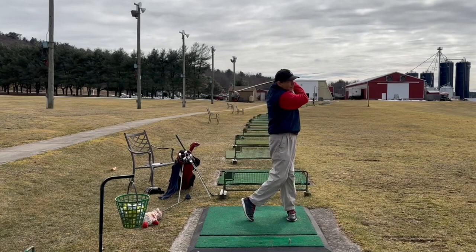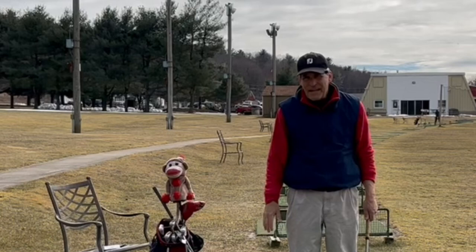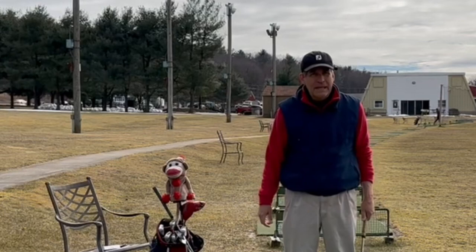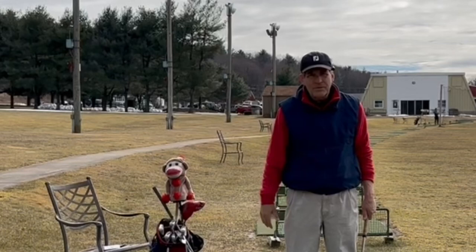Okay, now that you've seen that, I know you're not convinced. You'll have to hit shots to convince yourself. Got to go to the range. Don't think you're going to get up on the first tee and say, I think I'll just try this. May work right away, but it may not. Your swing is not my swing, and I don't know what's going to happen with your swing. I don't know what kind of swing you have, what kind of move you have to the ball.